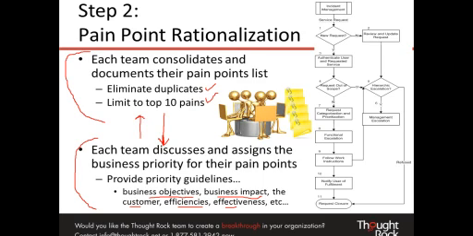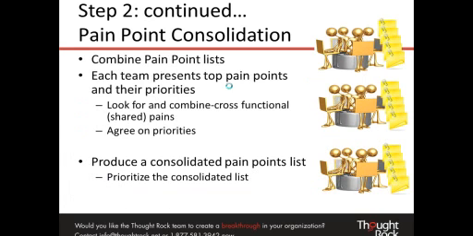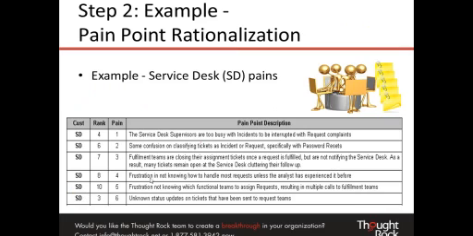So once we've got these pain points rationalized and summarized, then we can go on to the example here where I'd like my teams to, let's say in the example here we have a service desk team, whoops, let me go back up a slide. Here we go. So I like to make sure that the team puts everything into a spreadsheet. My preferred way of doing things. And the stakeholder over here, it's got a little acronym. So here's my service desk example.